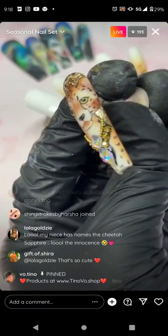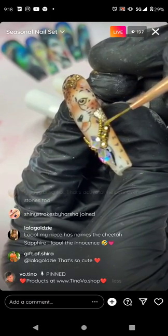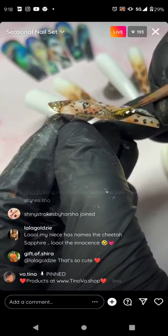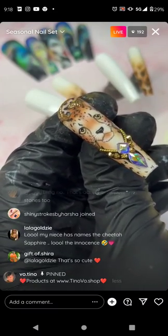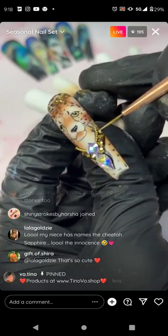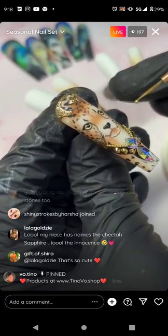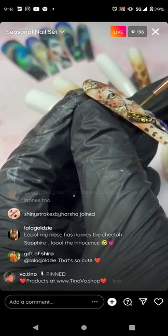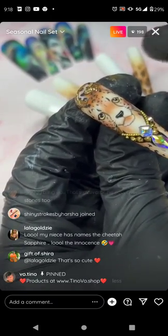Baba always named it the Cheetah Sapphire. Cheetah Sapphire. Why Sapphire? Because that sounds fancy. She's 6 years old, so she's just saying how she sees it. That sounds fancy. I love it. Cheetah Sapphire. You know, I love the name. I might be inspired by the name. Let me come up with something. Just a name. Arb Sapphire. Because blue, yeah, that's blue. I'm so inspired this morning.